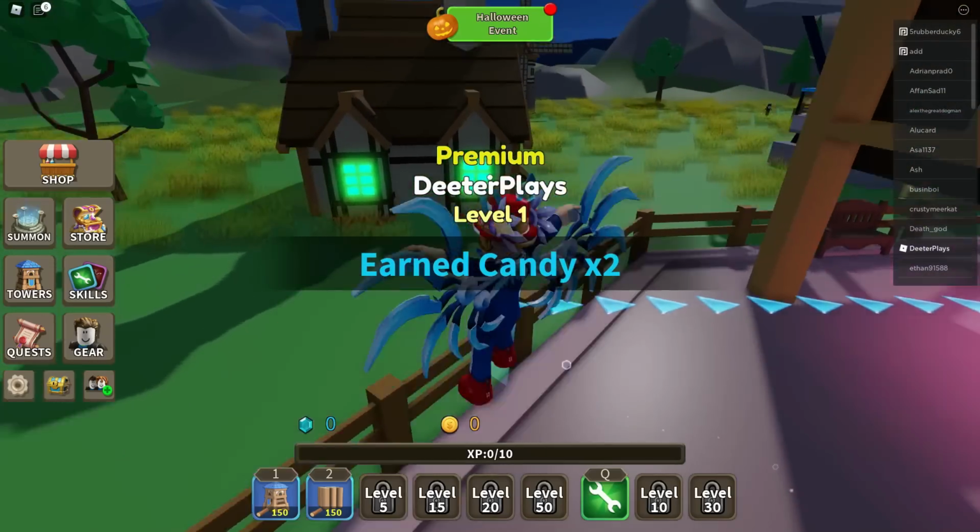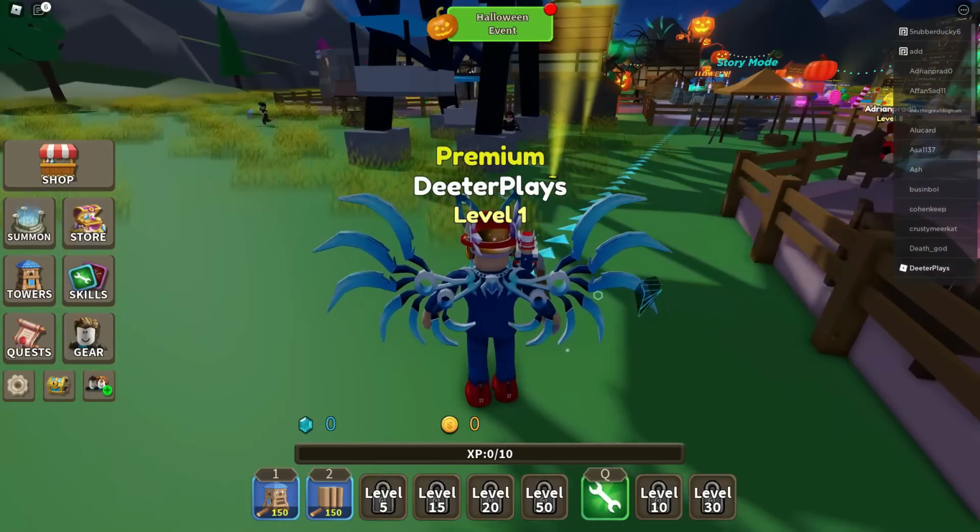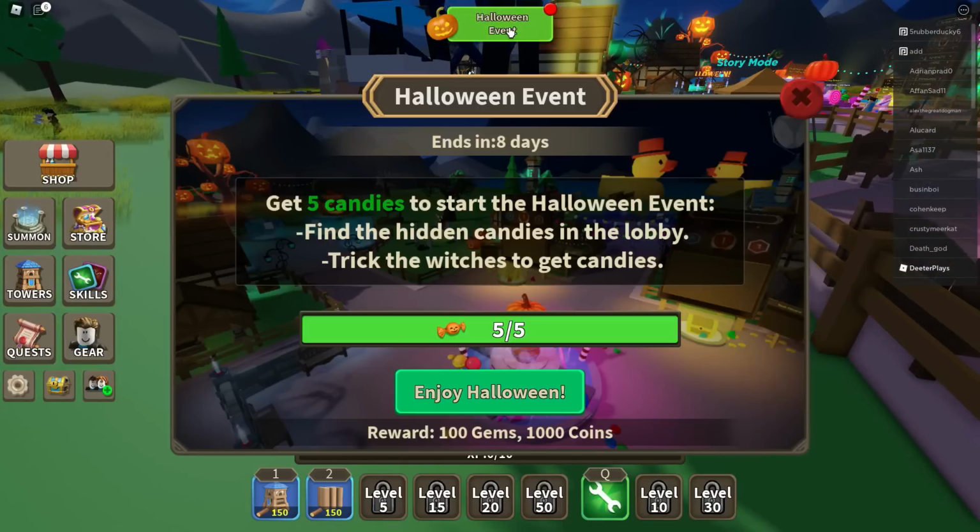And then this one right here, I picked it up and that gave me 2 candies as well. So now I've actually got 5 candies. I've got 2 from the different ones I found around the lobby, and then 1 from the one around the cart. So now I've got 5 candies.